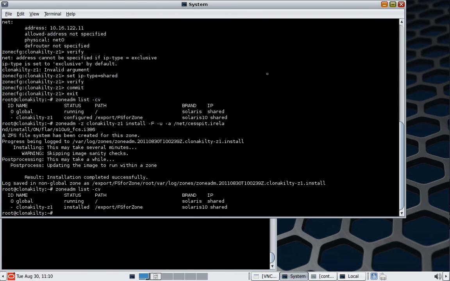So the next thing we're going to have to do now is to actually boot the zone. When we do that, we're going to then console into the zone and configure it as we'd have to configure a new installation. We could, of course, set up a sysidcfg to do that automatically, but just to show for the sake of today's tutorial that this is a real install, we're going to go through the process of setting up this zone ourselves. So we're going to boot it.